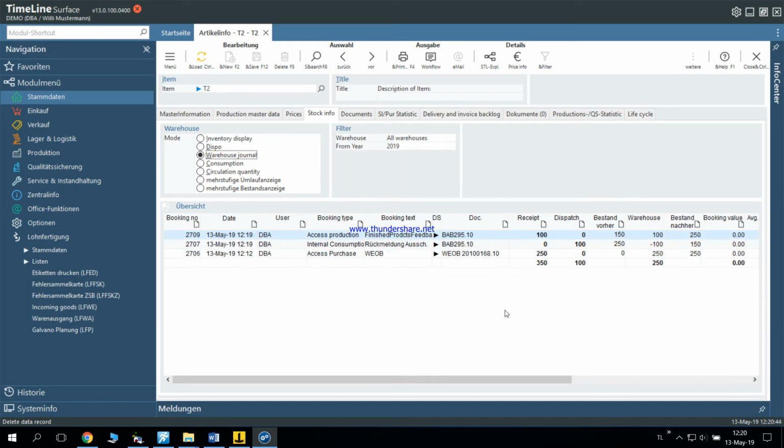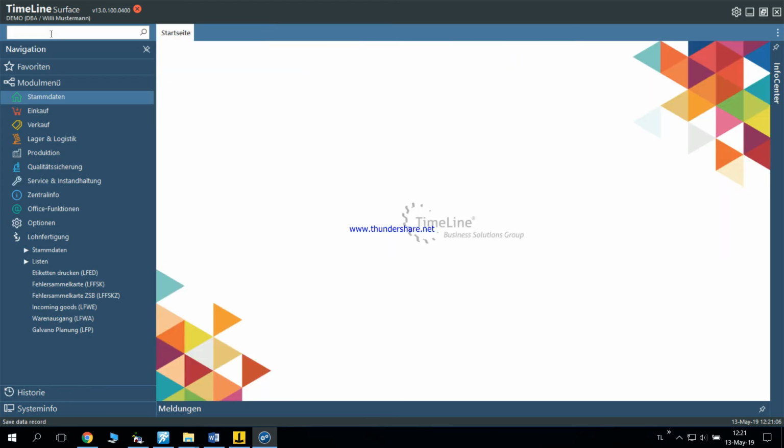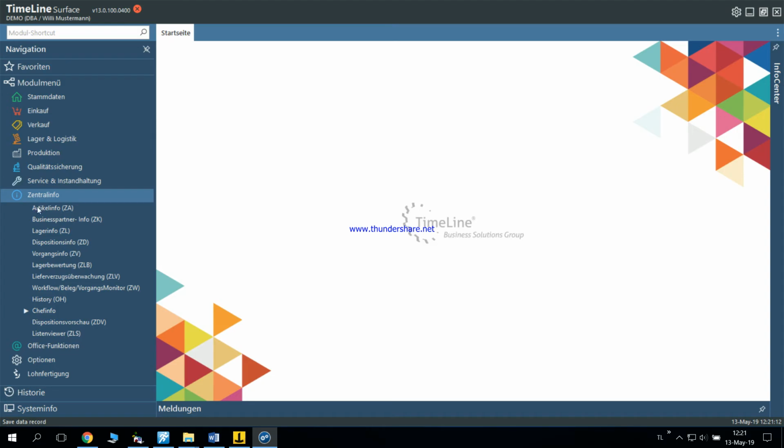As far as warehouse journal is concerned, here is the stock detail, and so 100 pieces have been produced by the system. So that's in receipt now. Here is the stock status of this particular item. Now we have 100 pieces ready with us, and now we can make a delivery note. So I am going to sales order, but let me show you, I told you once that from here I went to item info.